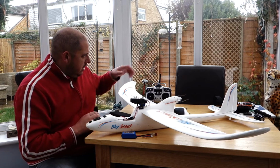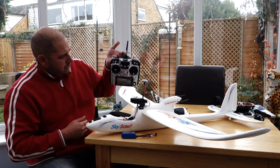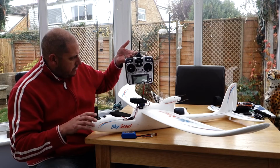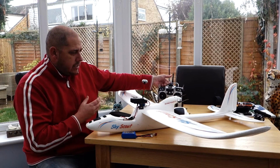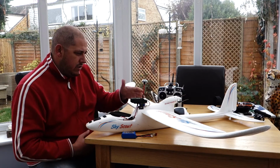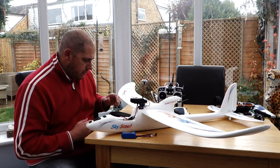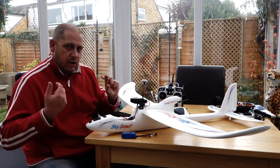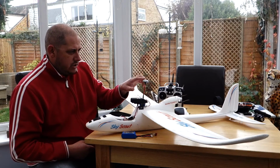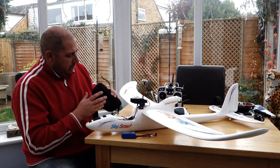which is good. I use a Futaba 2.4 gigahertz transmitter to fly the plane with, and that I already had. So for bits for me to buy, the cradle, a couple of bits here, these antennas, the ones you get with them are rubbish. They're like the stick antennas that you get on your home Wi-Fi. They're no good for this. You need decent aerials. And the most expensive part of it was the goggles.